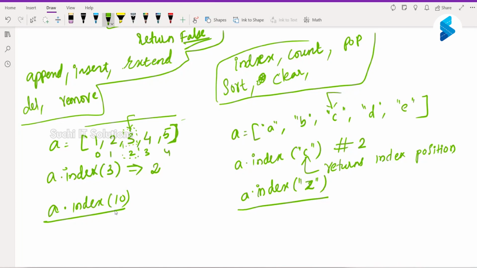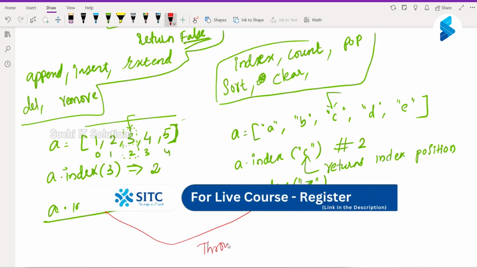No. In either case, this throws a value error, as in the given value is not present in the list.